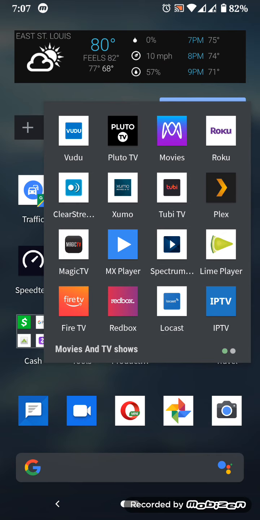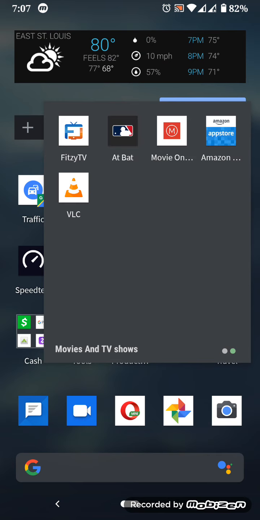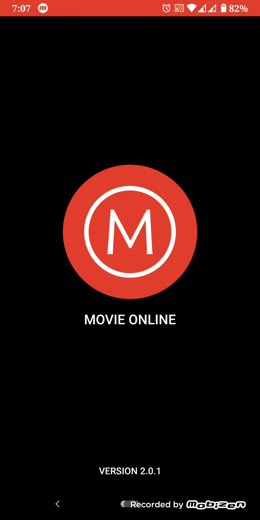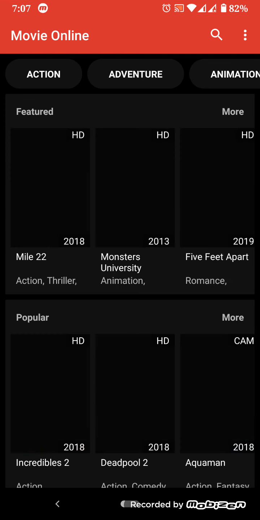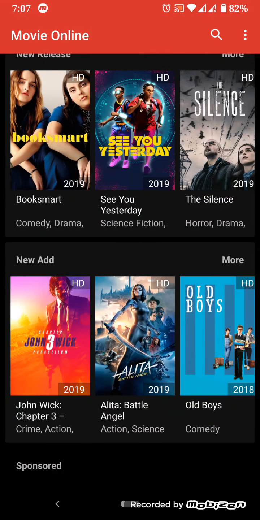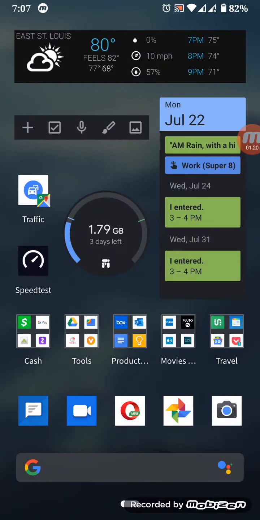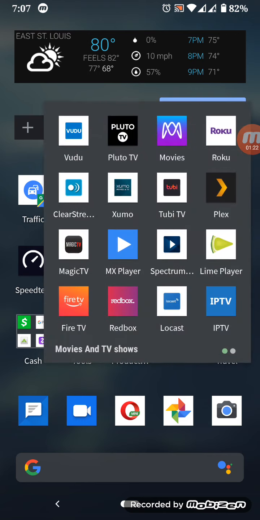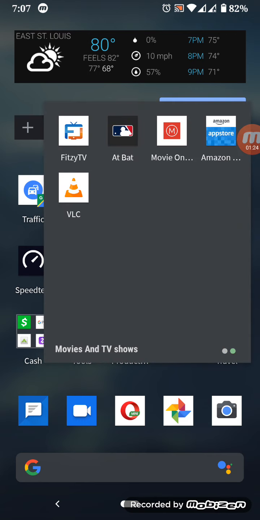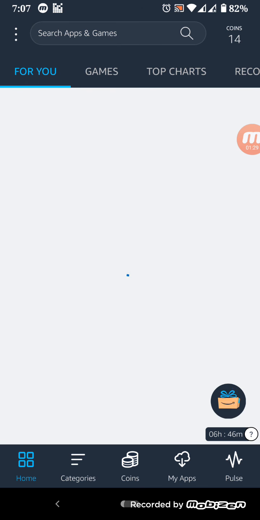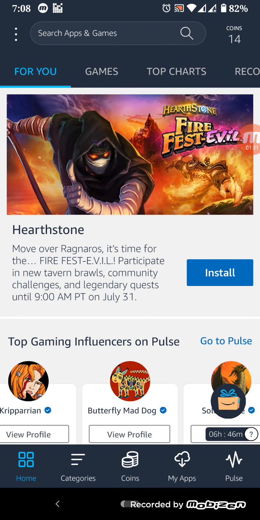Let's go to the movie tab, and I'm going to swipe over, and boom, here it is. This is the movie online application on my Pixel. I'm just showing you guys what it looks like. This is the same exact application I showed you guys on my live stream last night. Like I was trying to tell you, all that it is on the Amazon App Store. You have to sideload this onto your Android device, whether it's an Android tablet or Android smartphone.